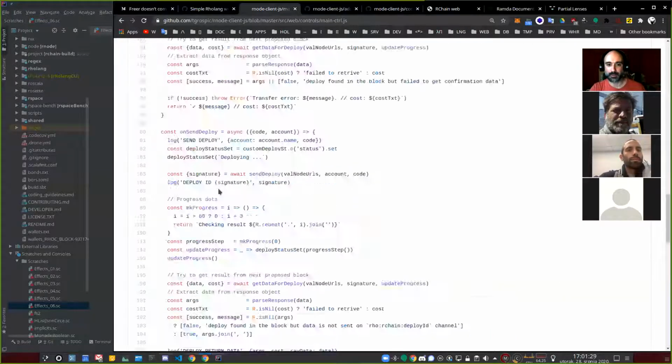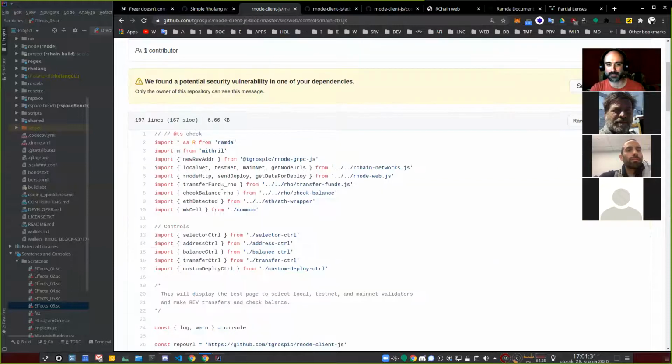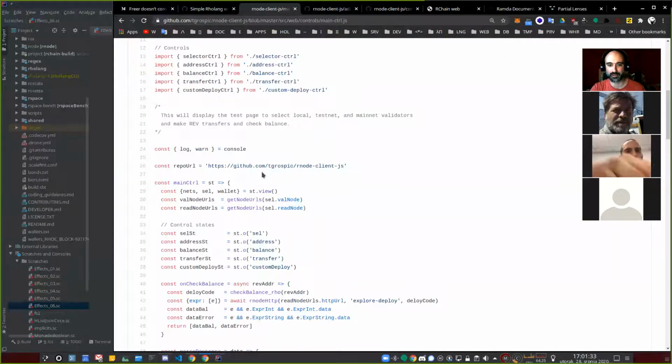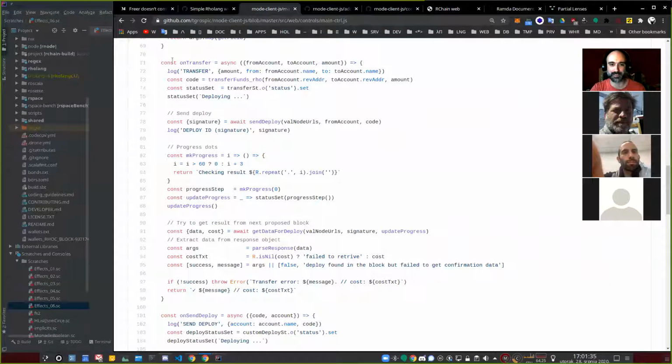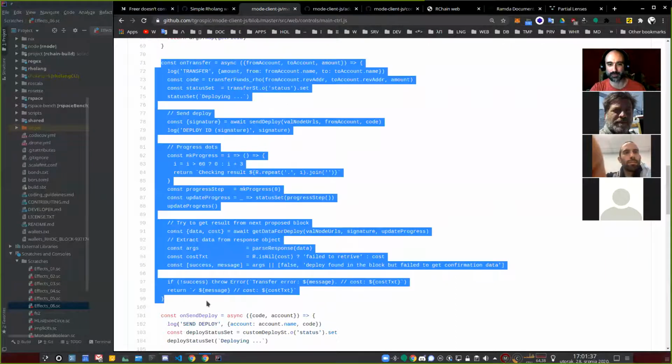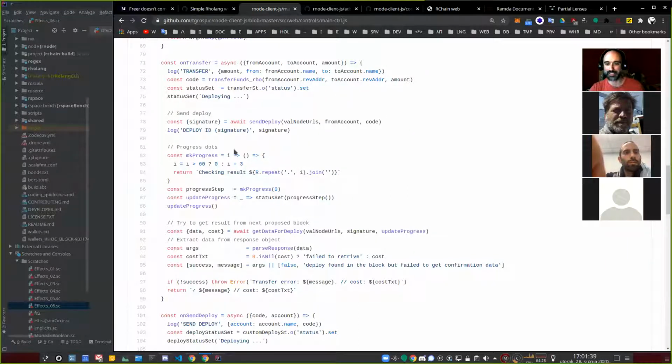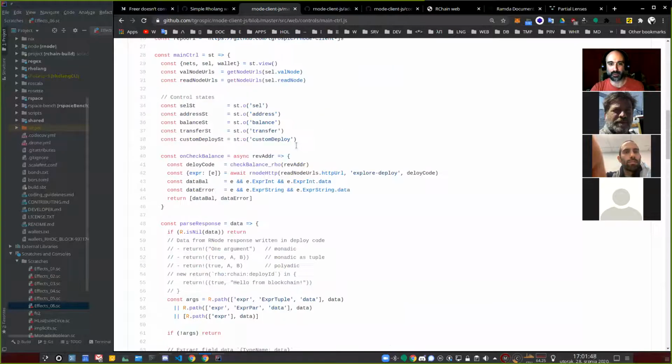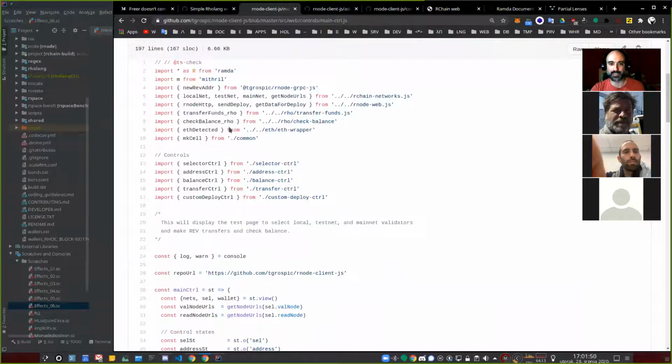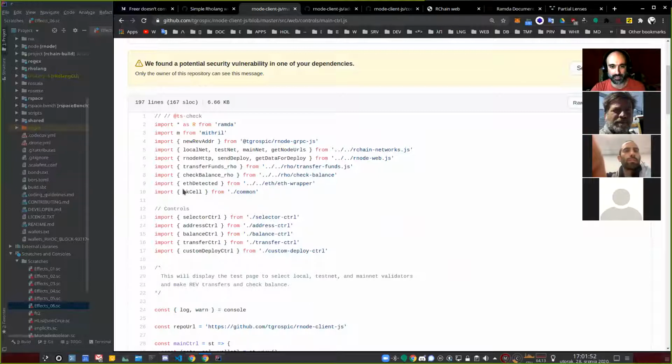And that's the only thing that we need to take care of. And here, there is no sign of, okay, I put these functions here related to Rholang, but basically there is no direct connection to operating on Rholang. All the interface is inside this rnode web file.